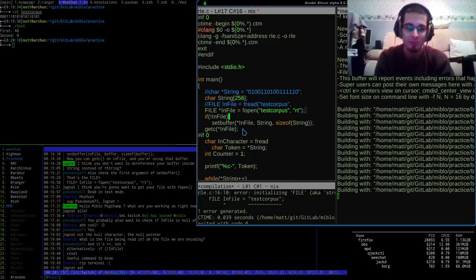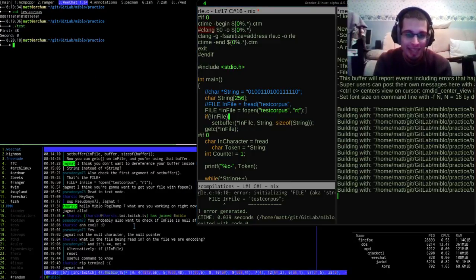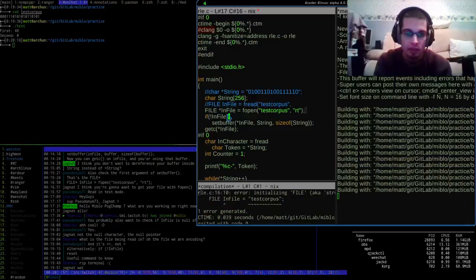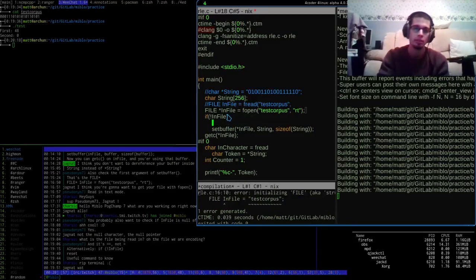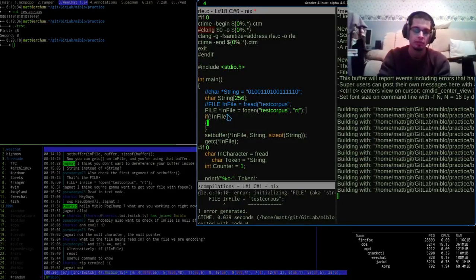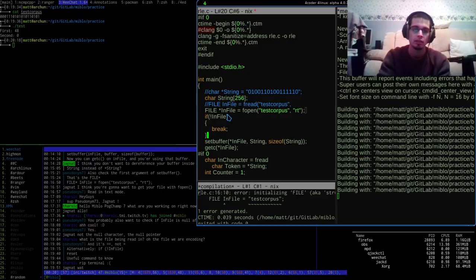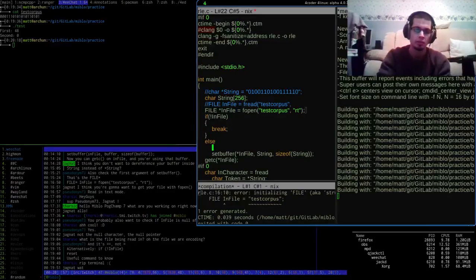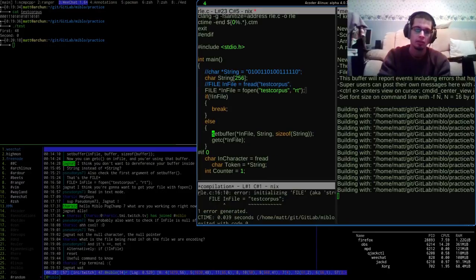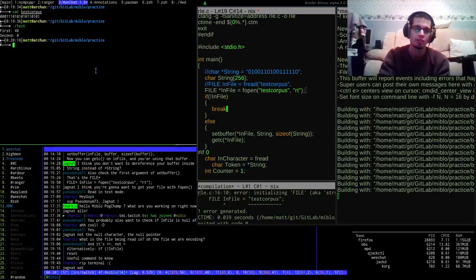But if there's no infile, then yeah, we want to break, don't we? Break or just straight up bail. Else. Yeah, actually, we do want to totally exit, don't we? Like we want to do a full-on quit.